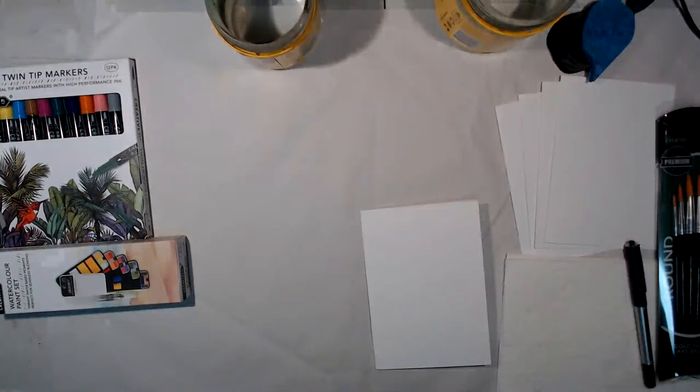So these have got liquid watercolours in them. So these are similar. Yes, hang on. These are similar to like the Jane Davenport, or there's a few brands doing them now. I believe Vicky Buten's.